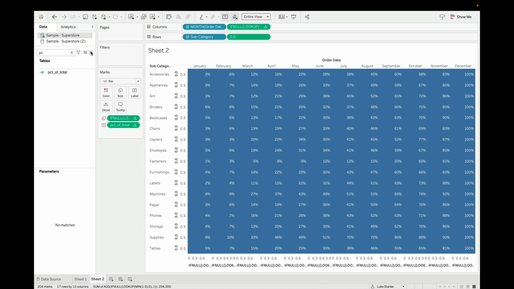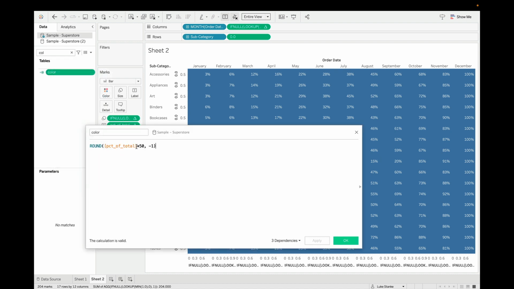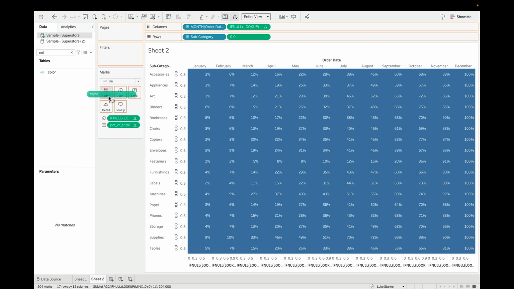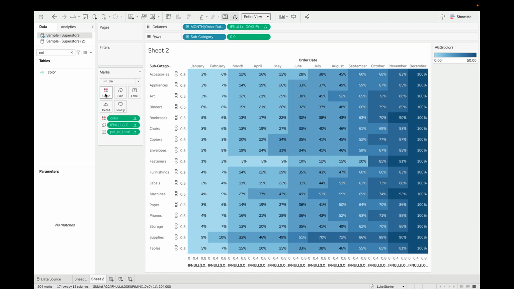And the color was given to us, and I already have that saved. So let's go find it. The color, by the way, if we just right click, is just that percent of total times 50 and then rounded. And this actually gives me 6 groups in case you're wondering. So I'm just going to add this to color, and you'll see now my color is showing up just like the visualization. The last part is we basically need to add in the horizontal and the vertical dividers.